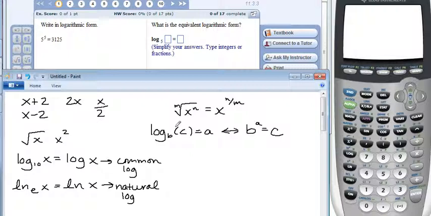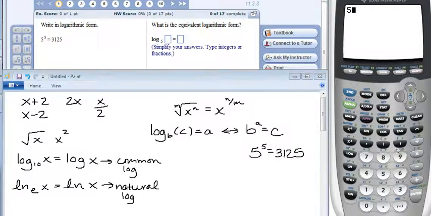All right? So what we're going to do in these first 8, we're going to go back and forth between these 2 forms. That's all we're going to do right now. All right? So let's take a look at what we have there. We have 5 to the 5th power, right underneath this one, is equal to 3125. Now that's got to be a true statement, okay, to start out with. So let's just verify, yeah, that 5 to the 5th power is 3125.